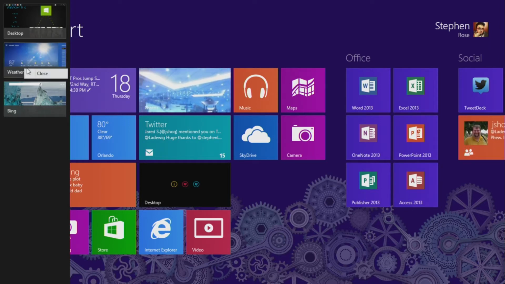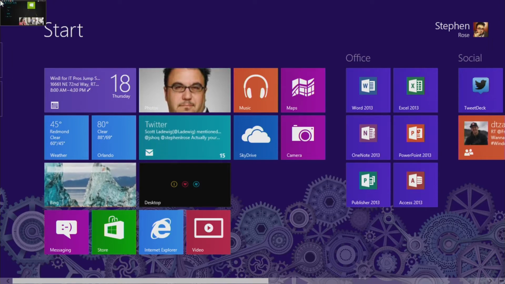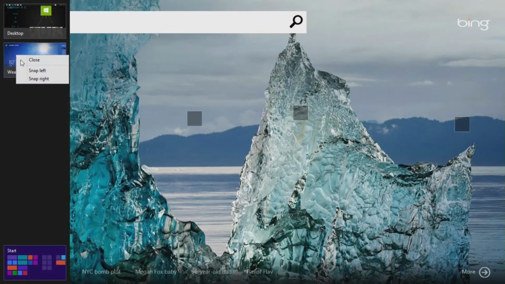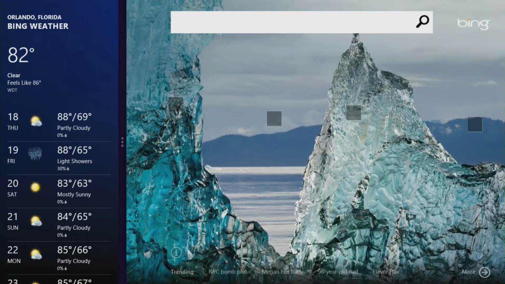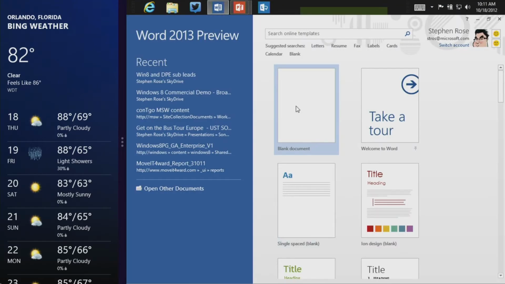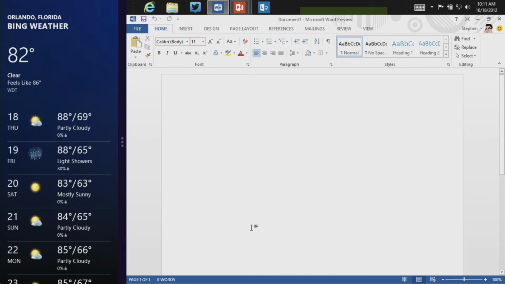If I right-click this weather, so let's do this, sorry. Let's open up the Bing app, and I go up here, and I right-click weather. I can say, you know what, snap that to the left. I'd like to have my weather up at all times, or my stock, or my scores, or my mail, or whatever it is, open on the left, and have a standard app open on the right. I can also bring up my desktop at this point. I could launch Word, and there's Word side by side. So I can have a Windows 8 app and a desktop application running side by side, and I can do this as I want.